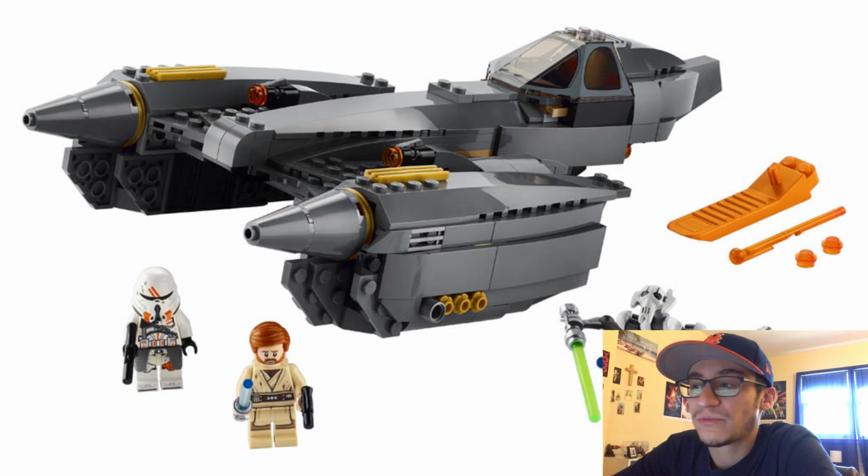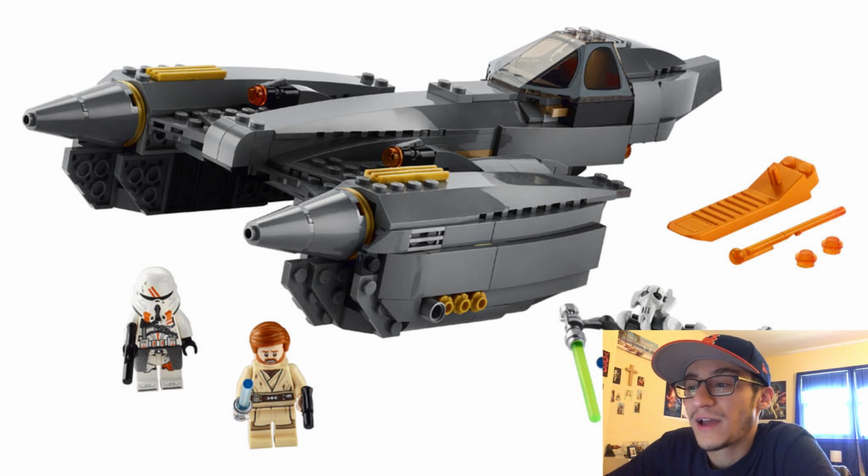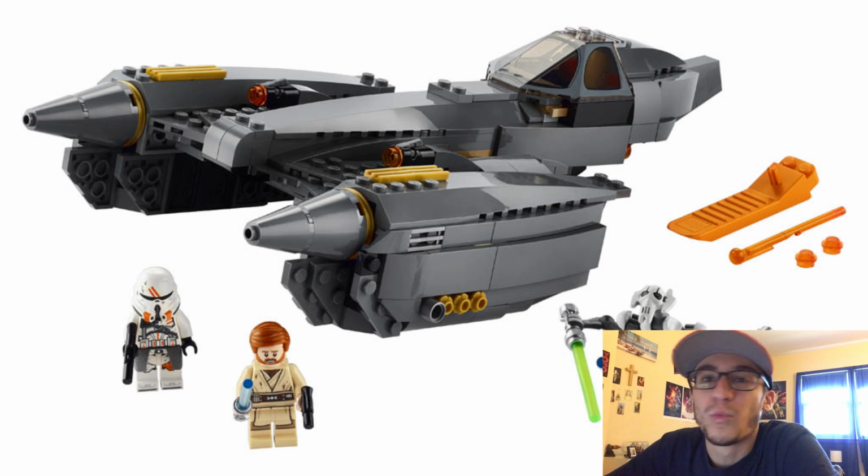And I also have a Grievous ship from 10 years ago, but it's good to see it get an upgrade. I'm sure it'll excite some of you guys who don't have these figures yet, but I don't know. I was very let down. $80 is way too much for this set. Way too much. So wait for that to go down for sure. That's quite a theme with this wave: wait for the price to go down.